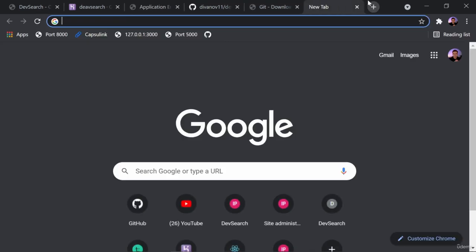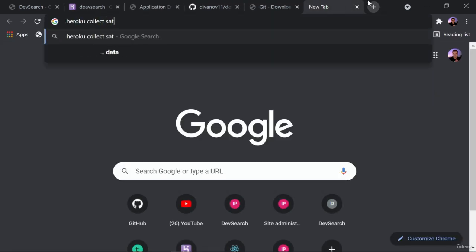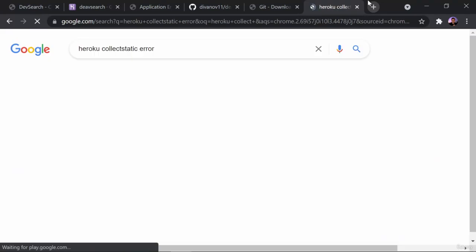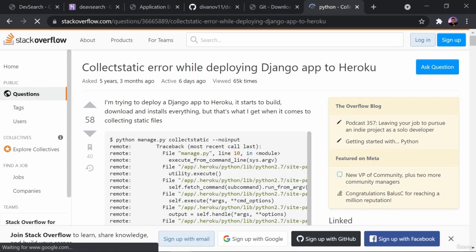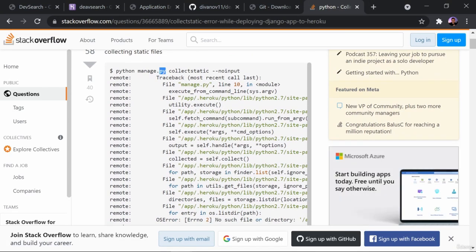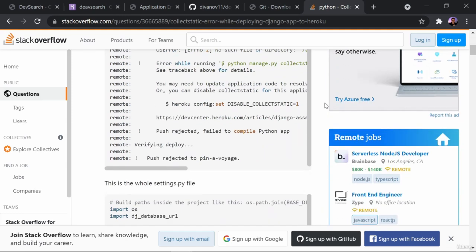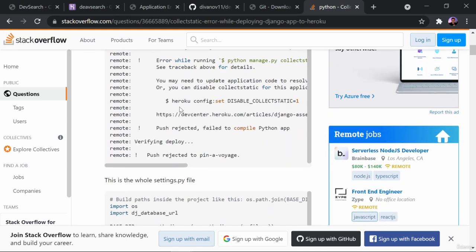We're just going to look up Heroku collectstatic error, because a lot of people have this issue. So let's see. You might see something like this: collectstatic, no input, and then it just gives you all these errors. It'll look something like this. In this case, Heroku's solution for it is simply just to disable collectstatic if you're not using your static files. Now, this error usually occurs when you don't configure something like WhiteNoise. If that configuration was wrong, that error appears. So what's happening here is Heroku is actually trying to run that collectstatic command, but it can't do it.